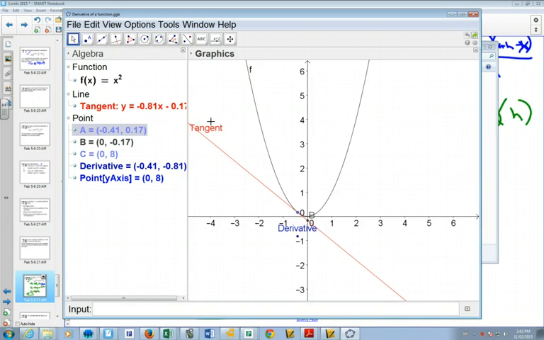Now, right now, the way that it started off is I've got my dot right there. It happens to be at negative 0.1 comma 0.17. And you see that I have a tangent line touching the curve at that point. That tangent line slope is negative, some value. And they've got the dot right there. They're saying that the slope is a little bit less than negative 1.